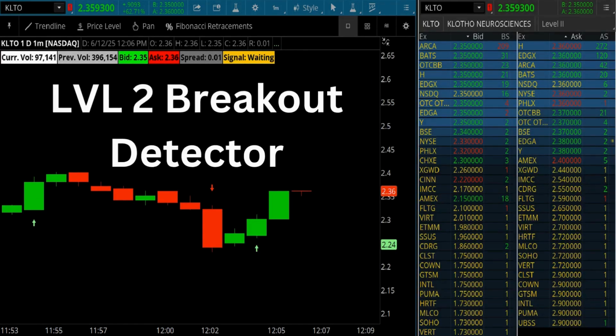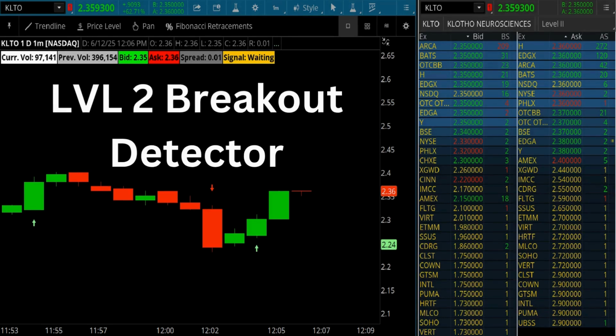The Level 2 Breakout Detector is a powerful training tool designed to sharpen a trader's awareness of price absorption and potential breakout behavior. While it doesn't directly read Level 2 share size, it alerts traders when shares are absorbing, the key moment to glance at Level 2 and assess whether size is stacking on the bid or ask. That insight helps anticipate which way the breakout is likely to occur.